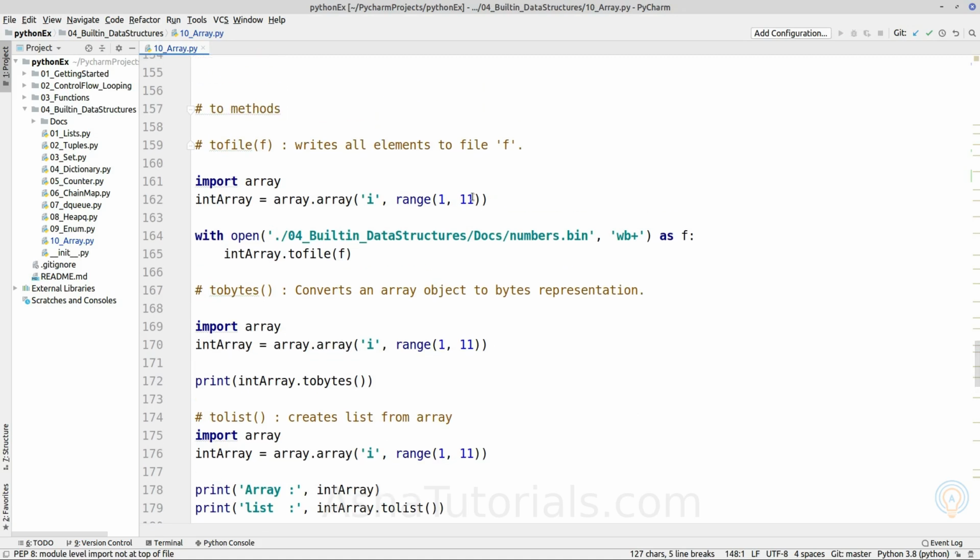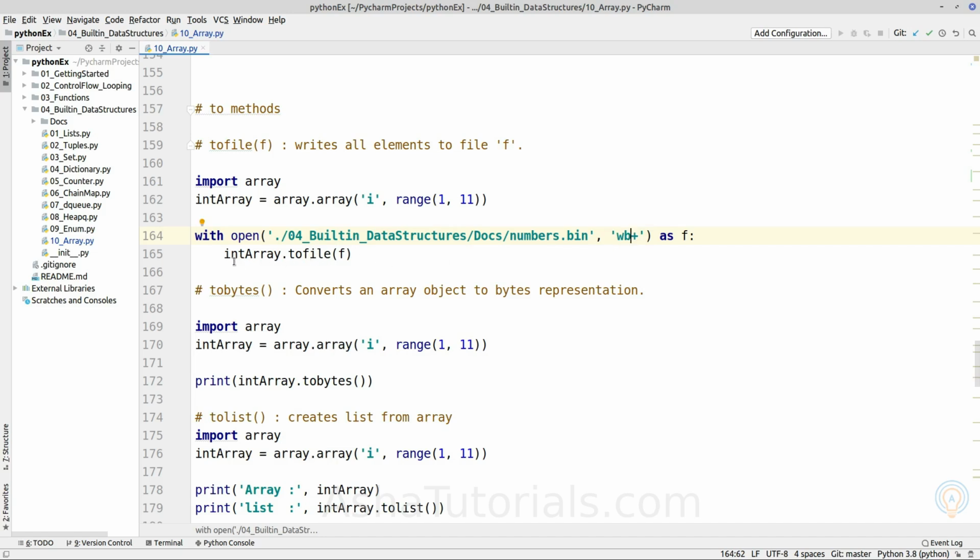Next function is tofile, which writes all elements to the given file object. When we are writing to a file, we are always converting the given object into binary. So the given file will contain data in binary, so we must open the file in binary mode. So here we are opening in write mode in binary.